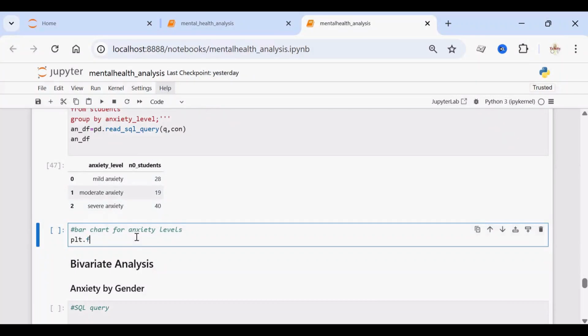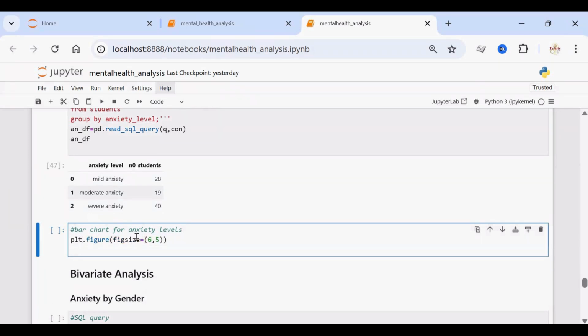Plot dot figure, figsize equal to 6, 5. We're going to do plot dot bar, anxiety underscore df. From this data frame, we are considering anxiety underscore level, and from anxiety underscore df also the number of students. We can mention a color.